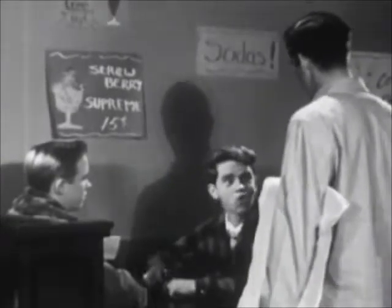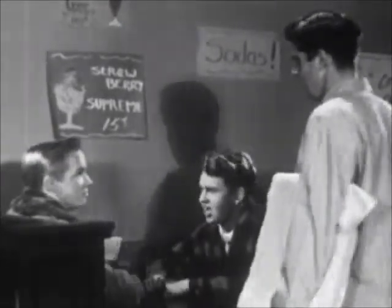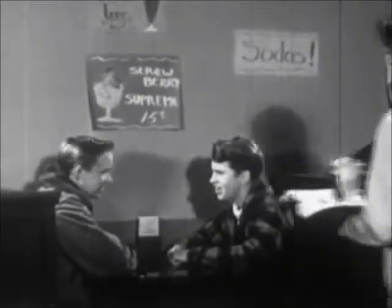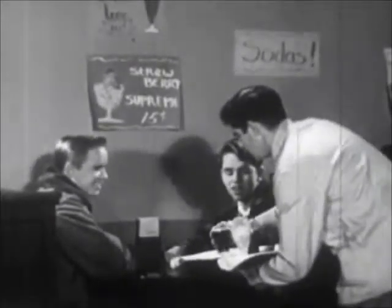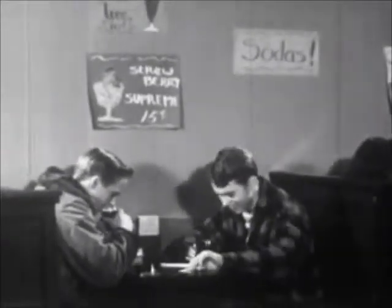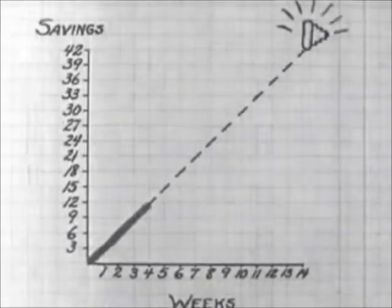Peach soup. No, a Coke, please. Make it two. Right. No, Jack doesn't have to follow his budget. But he has made his own rules to save for a camera. As long as he follows those rules and chooses to save, he'll find that the pennies certainly add up at the end of the week.